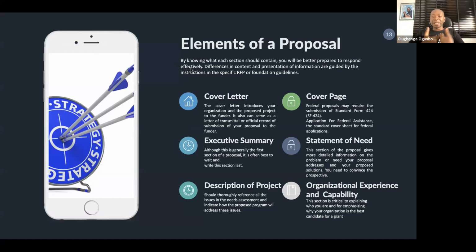Let me give an example. As a Mandela Washington Fellow, I was interviewed on a local TV station last week, BCS TV. And literally when I went there, they were like, oh, how should we introduce you? One of the producers was like, we're going to mention that you're a Mandela Washington Fellow. I was not even the one mentioning it, right? They were just very excited about the fact that I'm a Mandela Washington Fellow. And they literally were like, whoa, he's a Mandela Washington Fellow. And that's the power of these fellowships.